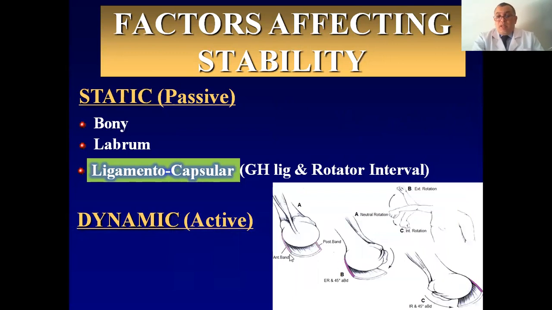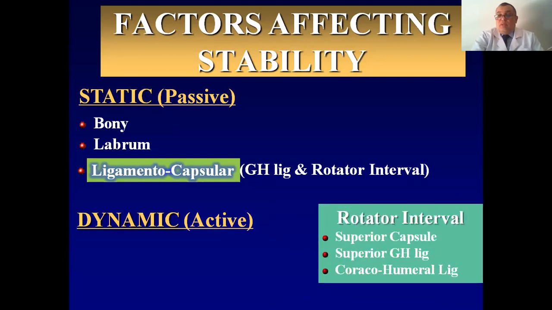The inferior glenohumeral complex is formed of the axillary pouch, the anterior band, and the posterior band. The anterior band is tight in abduction and external rotation, the position in which the head tends to move forwards, thus preventing this anterior translation of the head, while the posterior band is tight when the arm is adducted and internally rotated, the position in which the head tends to move posteriorly. The posterior band is tight in such a position, preventing any posterior translation of the head.